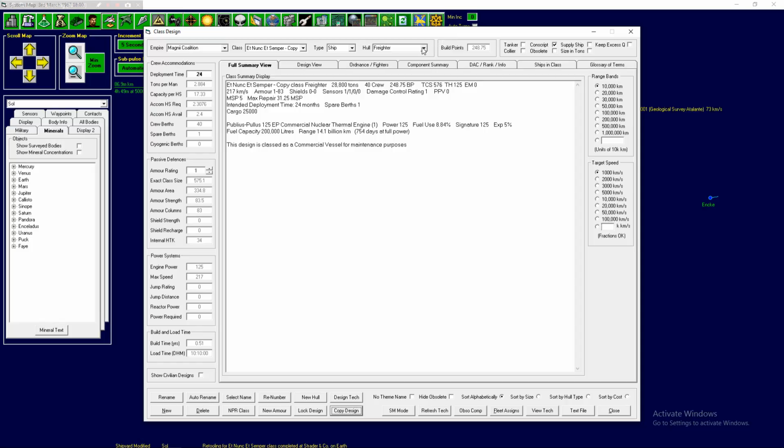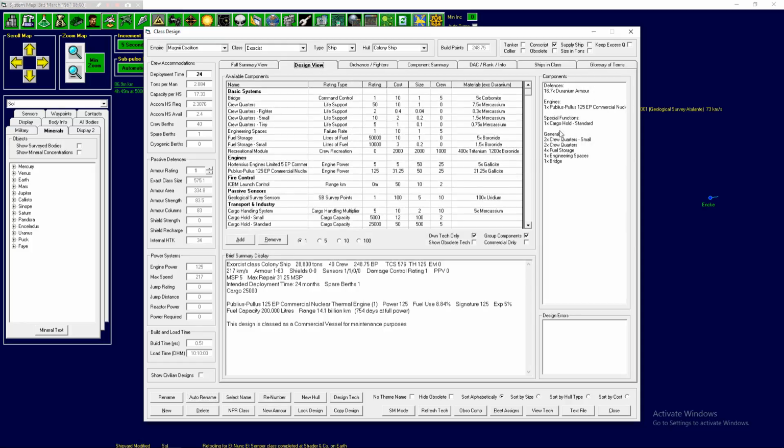Oh, well, first we're going to change the freighter to colony ship. And then we're going to rename it. Let's auto rename it to the Exorcist. Oh, wow, that's a great name for a colony ship. And what we're going to do is take off the cargo hold.